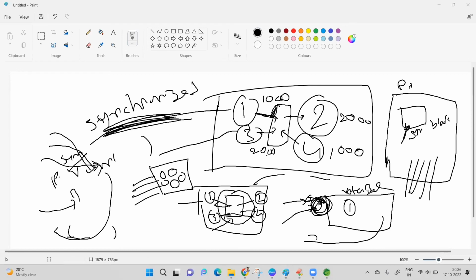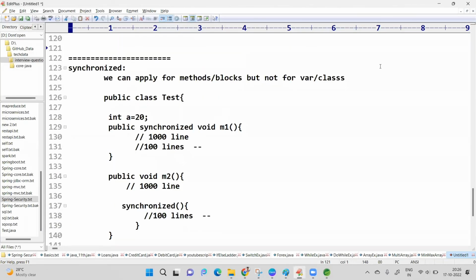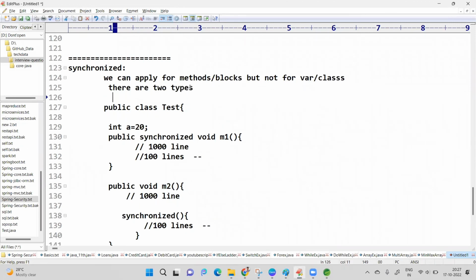Okay, this is about synchronize. We can have some notes on this. There are two types. One is the synchronized method, which means the complete method is synchronized.